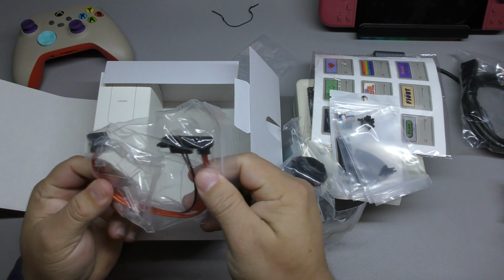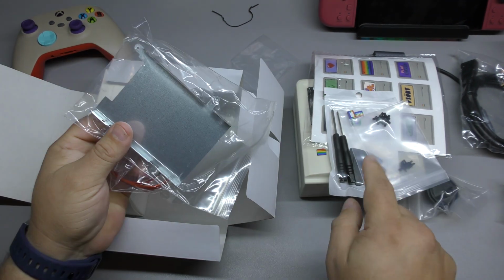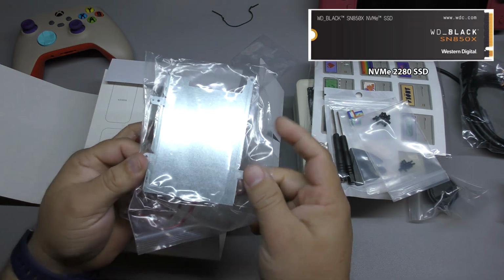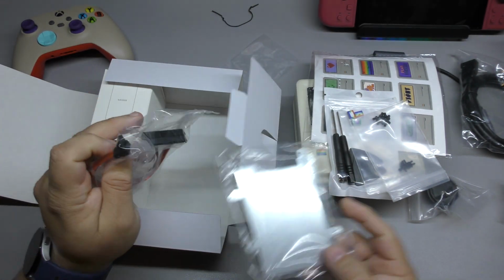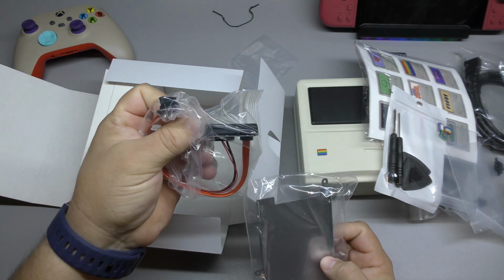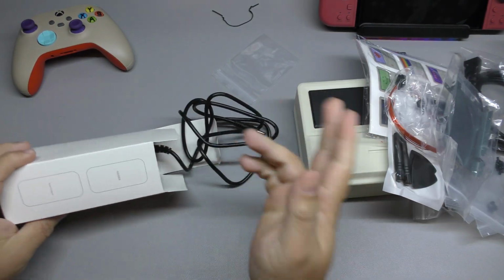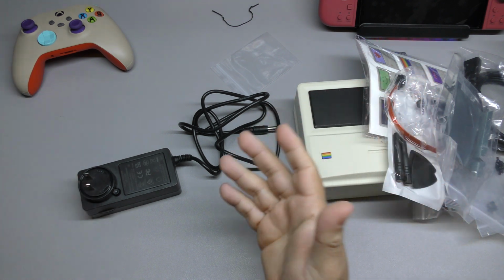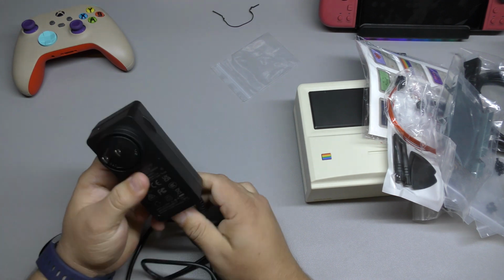You got this right here, which lets you plug in a 2.5 SSD drive. The one that is inside is actually a 2280 SSD drive. But if you want to put in one of these 2.5 drives, you can do it by opening it up on the back and putting this plate. You have to also plug this in as well. And that's how you would do that. But that's kind of weird. If I'm going to upgrade the SSD, I would upgrade to a higher capacity 2280, not to a 2.5. Here is the power adapter.